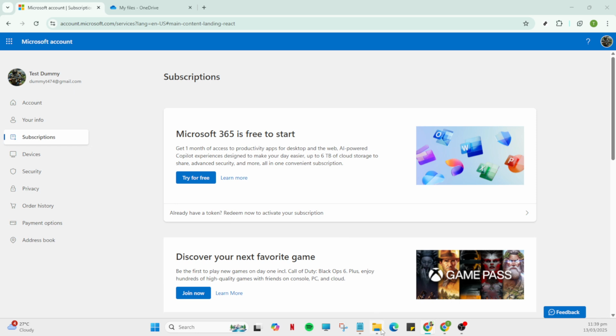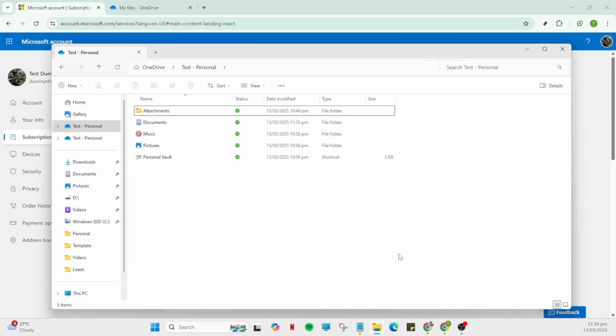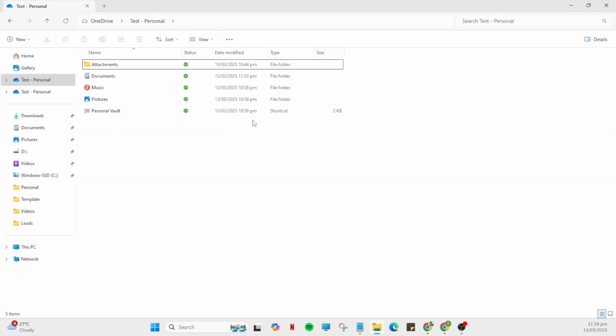To start, open up your File Explorer or Library folder on your computer. This is where all your files and folders are stored and where you'll be able to manage your OneDrive files. You'll see the OneDrive icon prominently located there, which is our gateway to accessing the files you need.